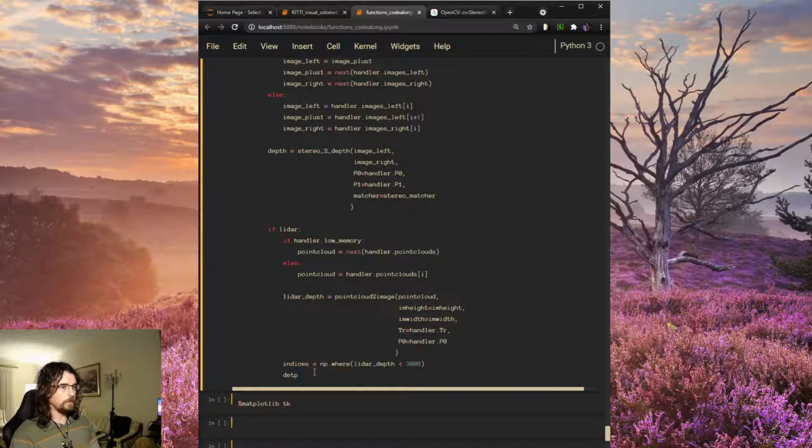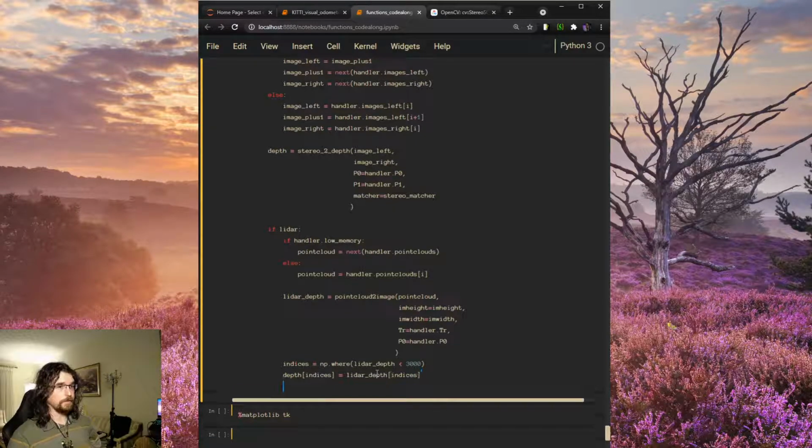And then the depth of indices, oh right, this is our stereo depth that we just created up here. All we're doing is indexing it with the indices for where we have LiDAR depth info, and we're just superseding our stereo depth estimations with the LiDAR depth.